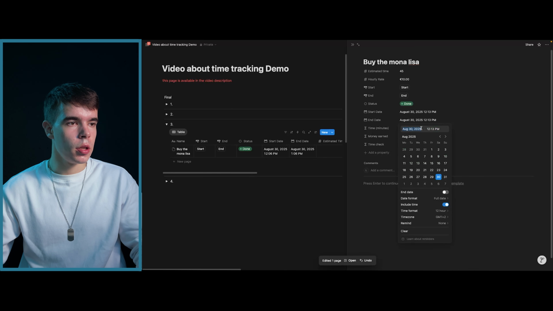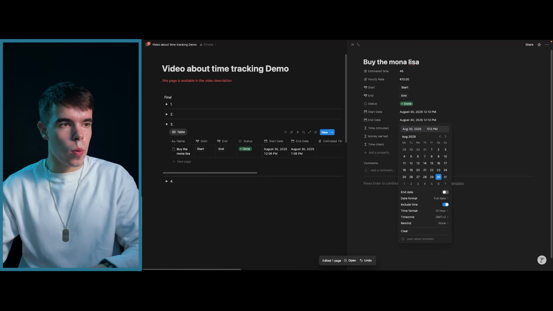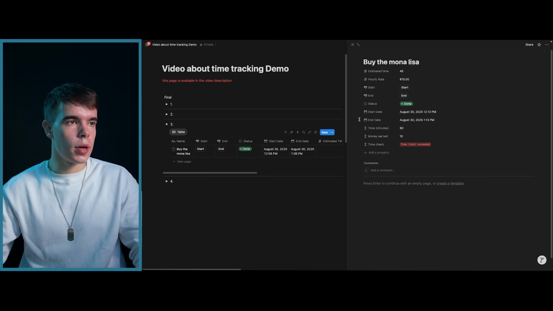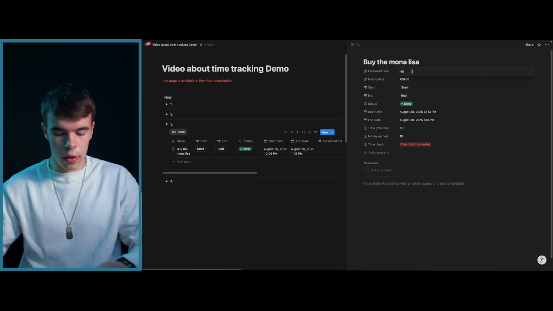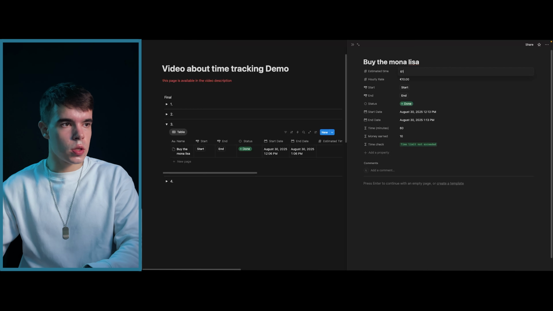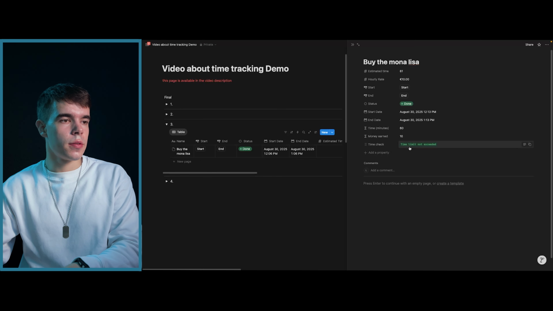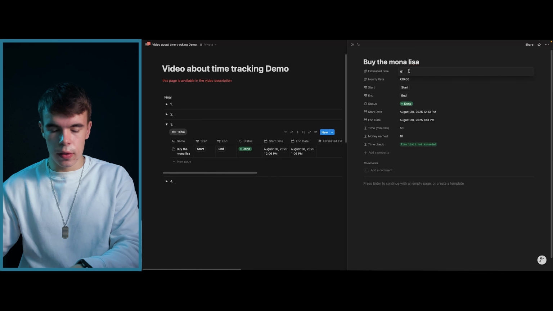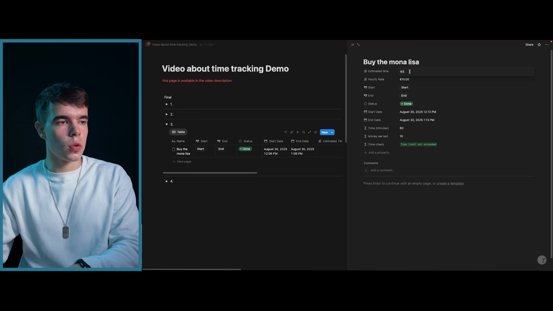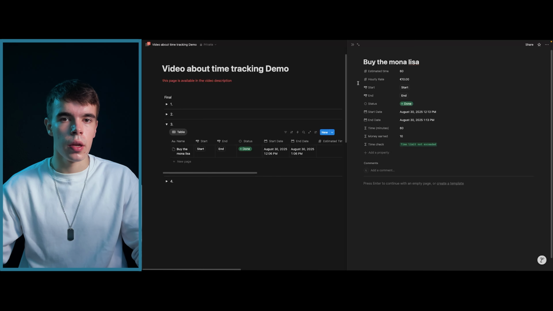And now let me manipulate this to 1:13 p.m. So exactly 1 hour. And we can see we worked for 60 minutes. And because we have an hour and an hourly rate of 10 euros, we earned 10, which is right. And we exceeded our time limit, which is also right. Now let me set this to 61 minutes, which means that we didn't exceed our time limit, and 60 is also not exceeding our time limit.